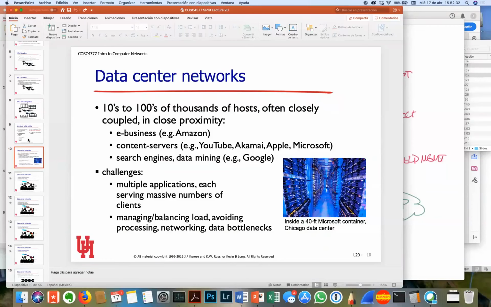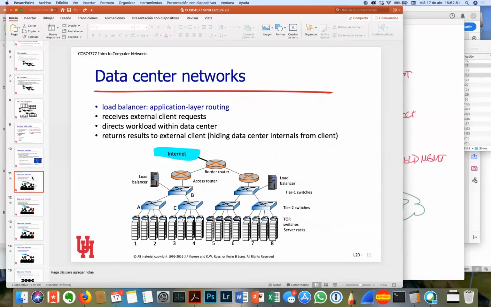So you've got some applications that need millions of users, and you have millions of applications that need a few users, maybe even one. So how do you sort all this out? How do you keep this going? And how do you avoid some of the bottlenecks? Well, one of the ways that we learned to do this was by building a hierarchy in a data center.